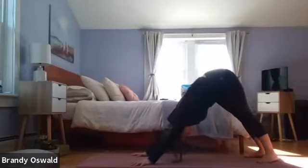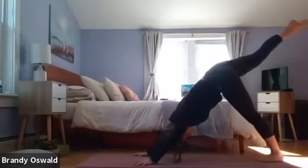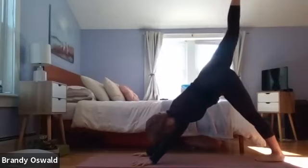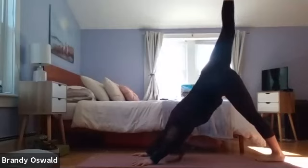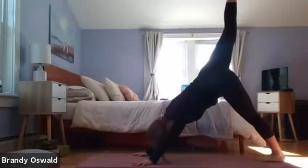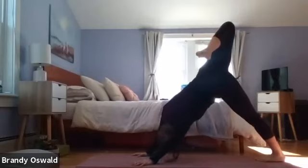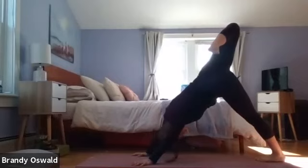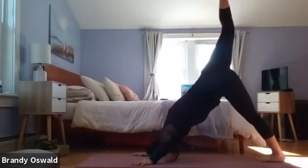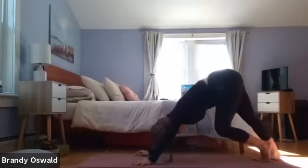Option to hold here, walk that left foot in slightly towards the midline of your mat. Inhale to lift the right leg up to the sky. Option, you could bend that knee, let the hip fall open a little. Inhale, straighten the leg. Exhale down to the mat. Same thing, side two if you want it.